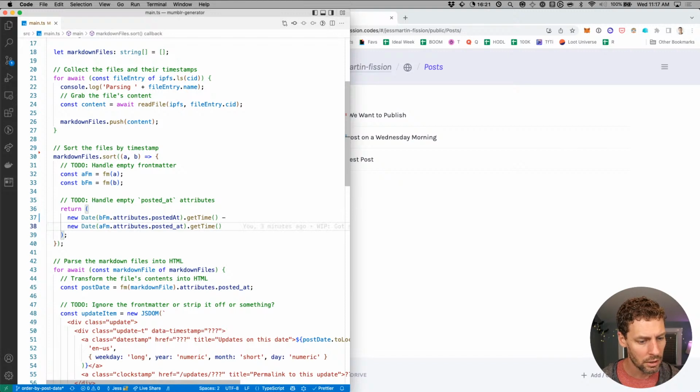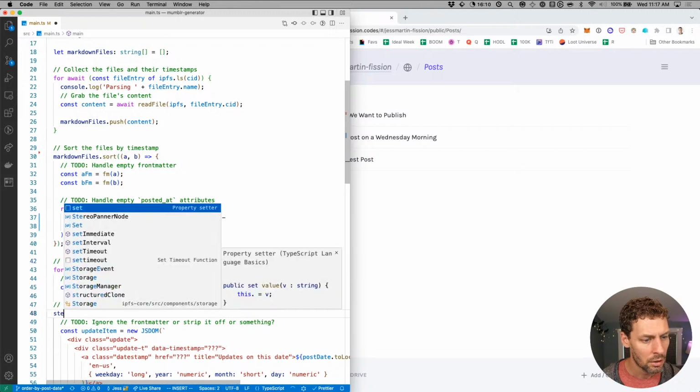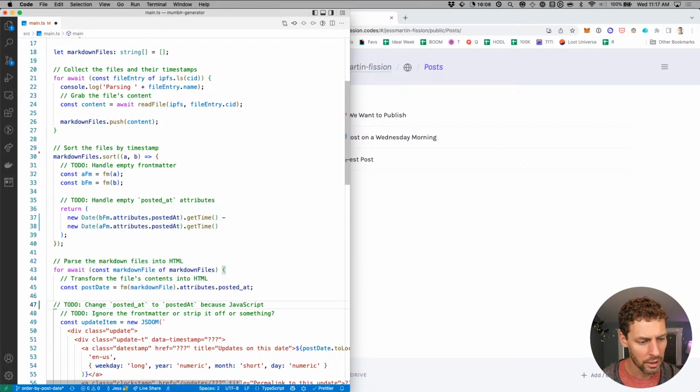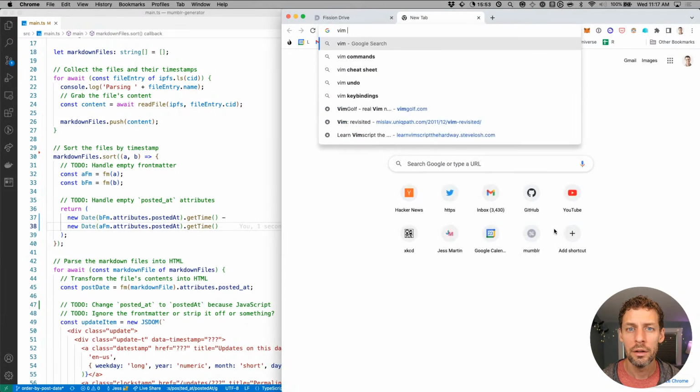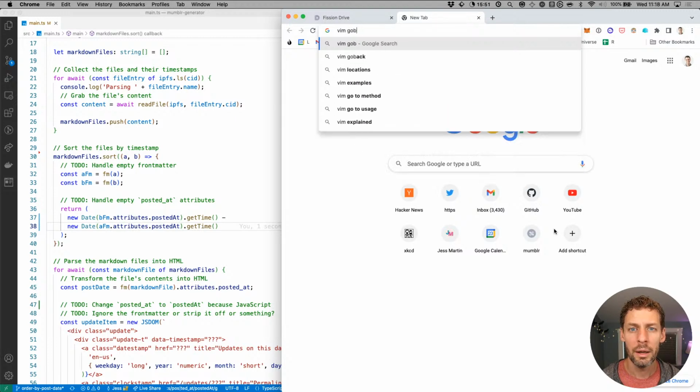What? I thought that would do it globally. Oh, there we go. Okay, make sure I got everything, posted at. Huh, it doesn't want to do a global replace. I think I'm doing this right.